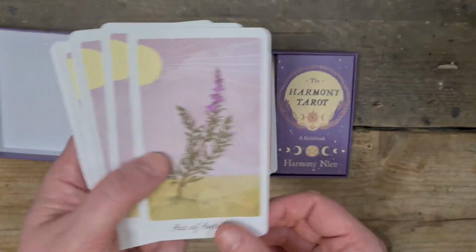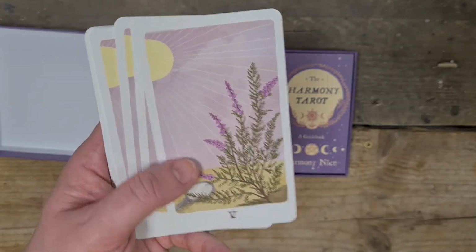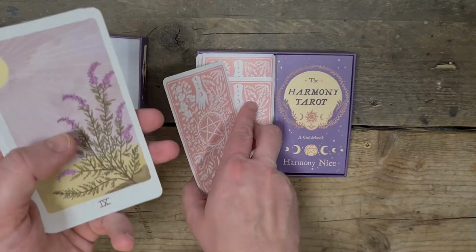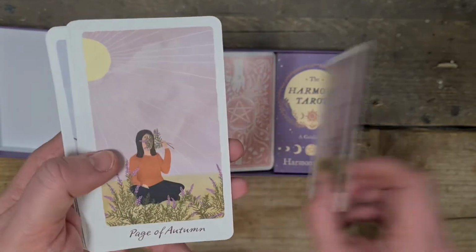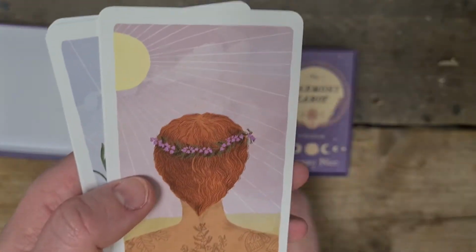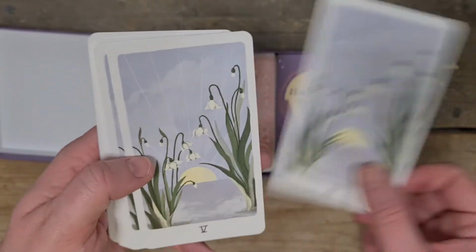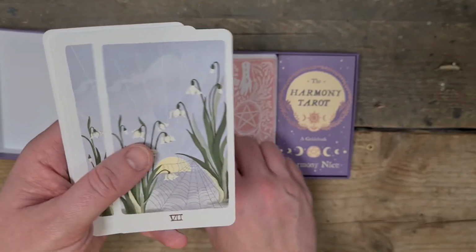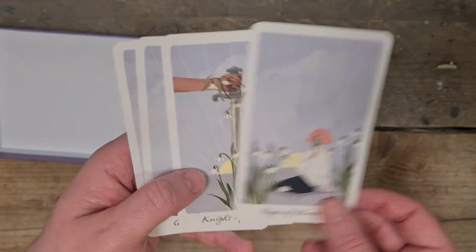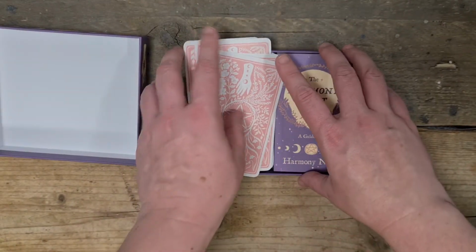Then we have the Ace of Autumn, the 2, the 3, 4, 5 with the mirror there, 6, 7, 8, 9, and the 10. And then we have the Page of Autumn, the Knight of Autumn, the Queen of Autumn, I love her tattoos, and the King of Autumn. And then we have the Ace of Winter, the 2, the 3, 4, 5, 6, 7 with the spiderweb, 8, 9, and 10. And then we have the Page of Winter, the Knight of Winter, the Queen of Winter, and the King of Winter. So that's the deck.